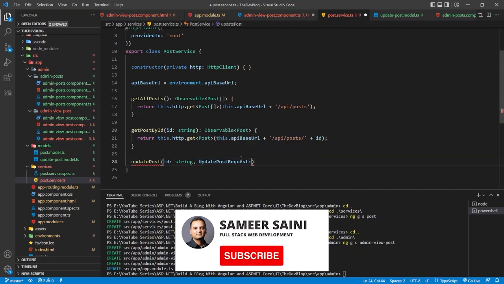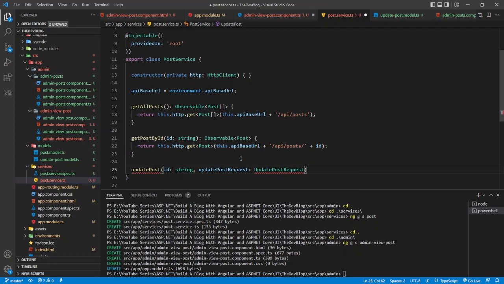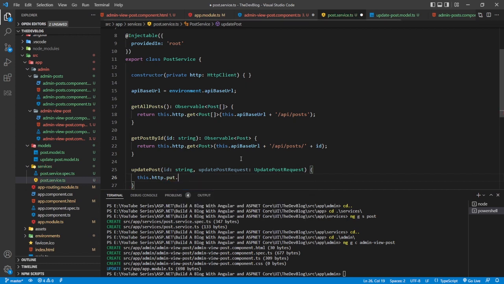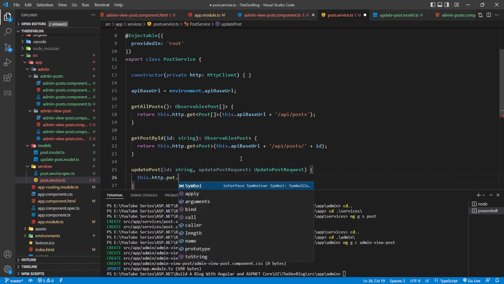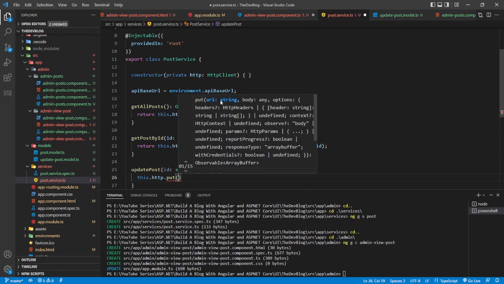And from here we will use this request inside this service. The updatePostRequest is of type this, import the dependencies, and then in here use the HTTP client to put the update request to the API. So it's an update, it's a put method. Put method needs a URL and then the body.